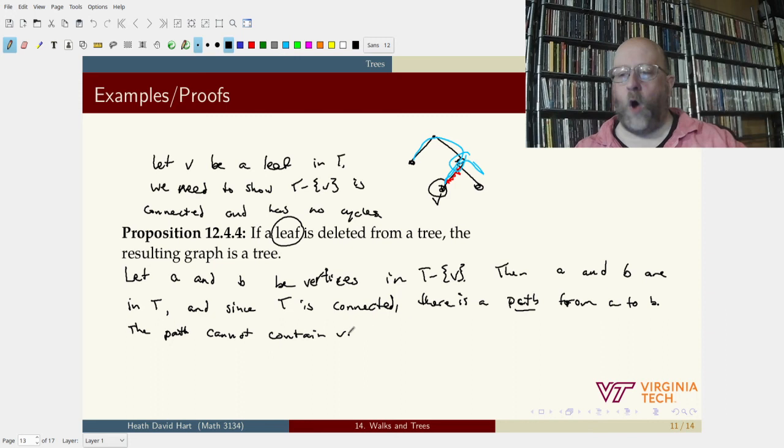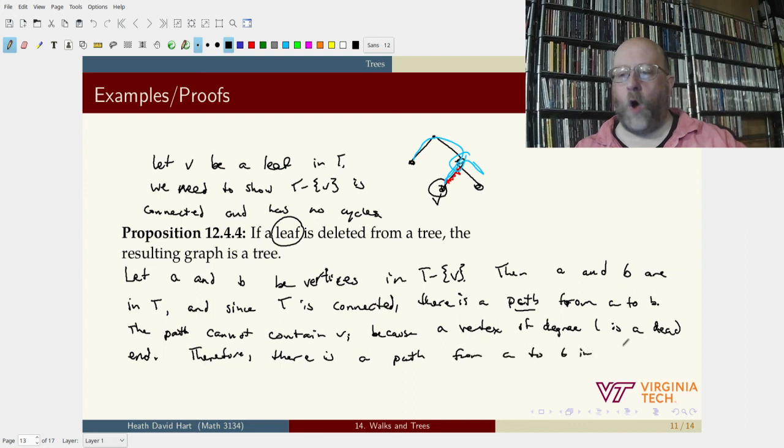A path cannot contain a vertex of degree 1 in its interior. So T minus V is connected. Deleting a vertex doesn't create cycles.